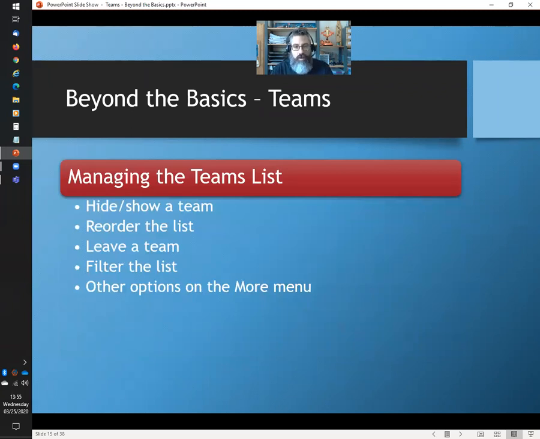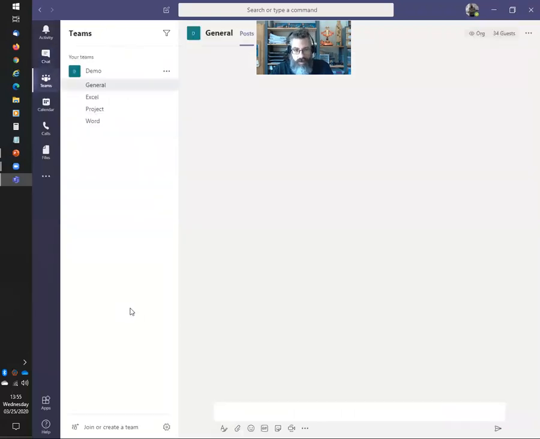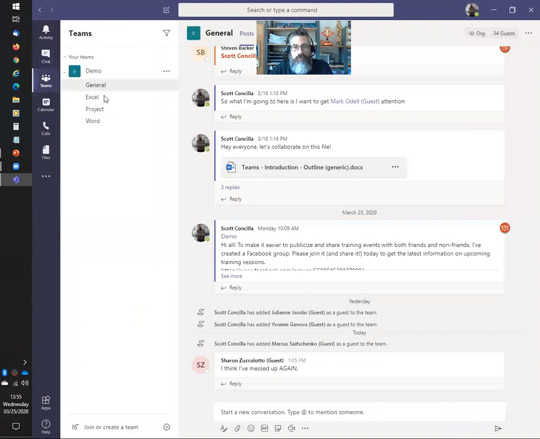This is going to be hard for me to demonstrate here because I've only got the one team in my demo environment. But if you do have multiple teams listed here, you can organize them by dragging them. Basically, the initial order is just the order in which you join them.